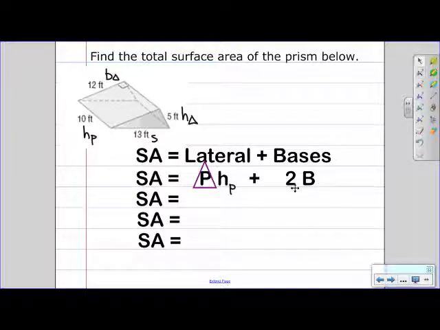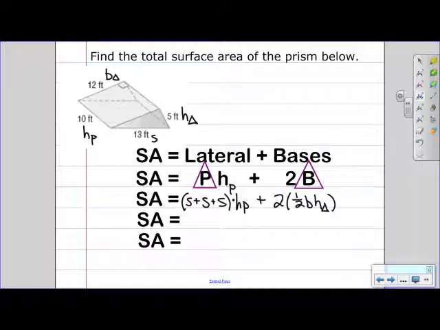And then on the other side, for the bases, we have capital B. Big B means the area of the base, and our base again is a triangle, so we will be replacing big B. The perimeter of a triangle, notice it has 3 sides, so it is side plus side plus side, times the height of the prism, plus the area of the base. The base is a triangle, and the formula for a triangle is 1/2 base times height, and that base and height are of the triangle.